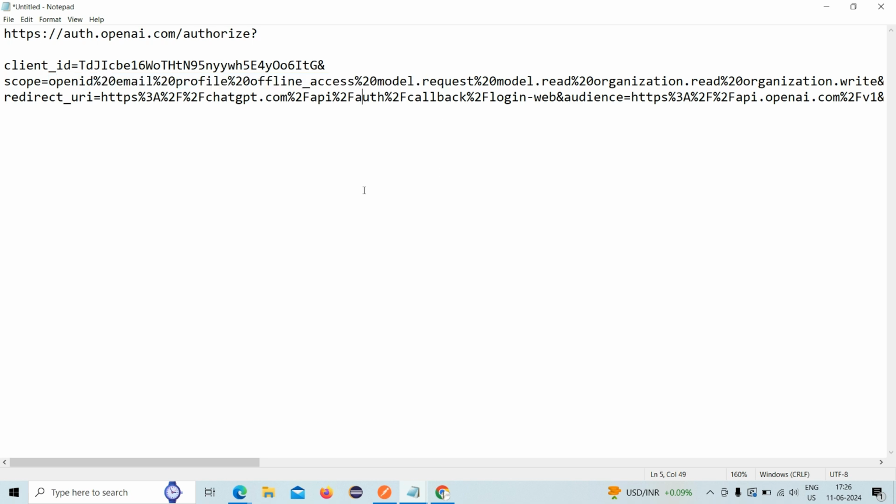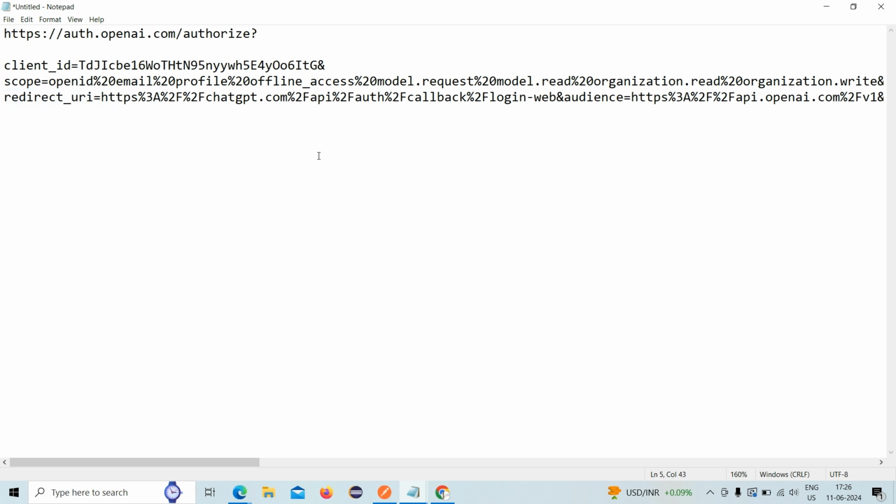Why we need that access, for example opening a mail. And the next one is which application we are going to redirect to with that particular URI. ChatGPT. So I'm going to hit Gmail, get the access and use ChatGPT.